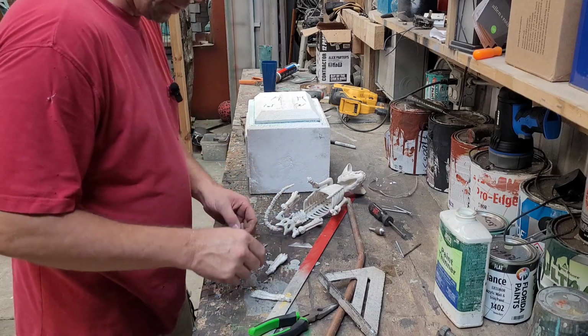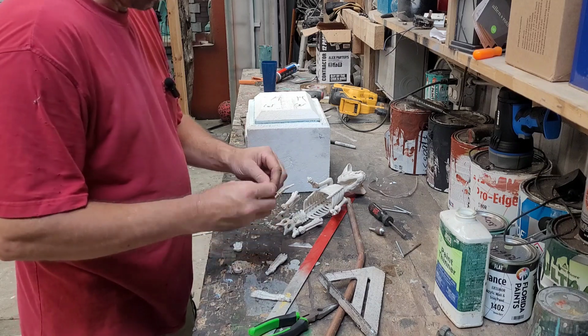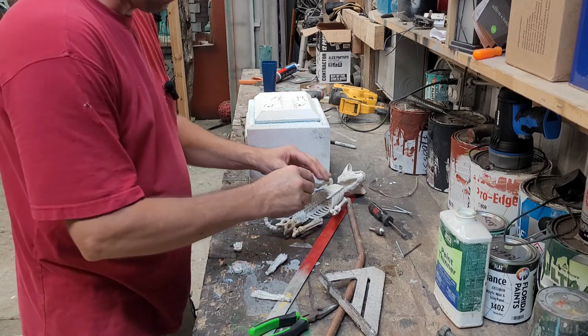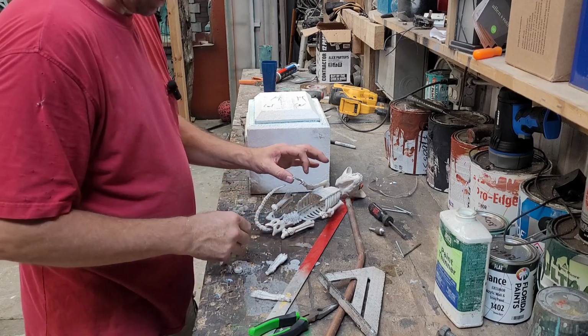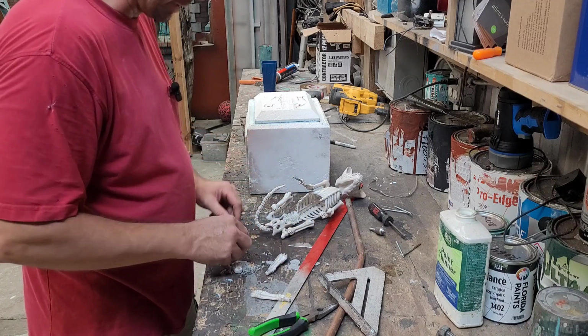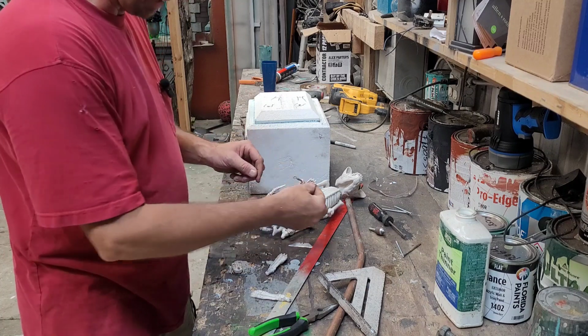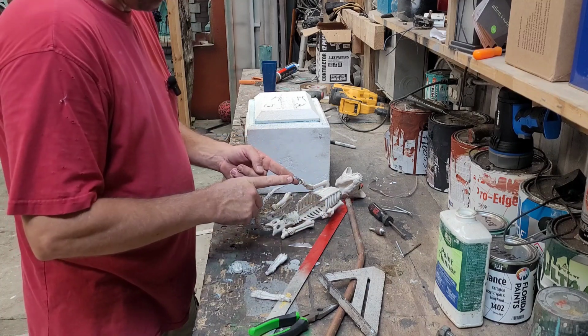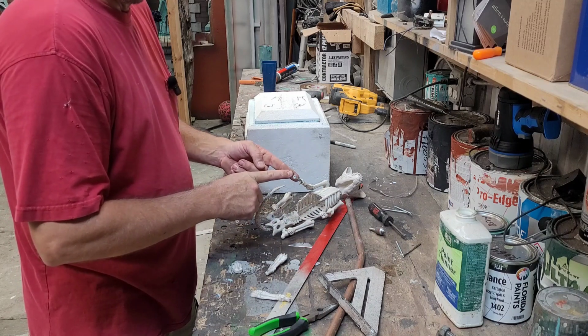So what my plan is, I pulled the screw out. I'm just going to take a drill bit and make the hole bigger right here. I'm going to take the smallest screw I have and run it in here until I get a good bite, to make sure that it's actually bonded into the plastic really good. Take a pair of bolt cutters, cut the end off, slide the paw back over it, and that's going to give me essentially a pin to work with.